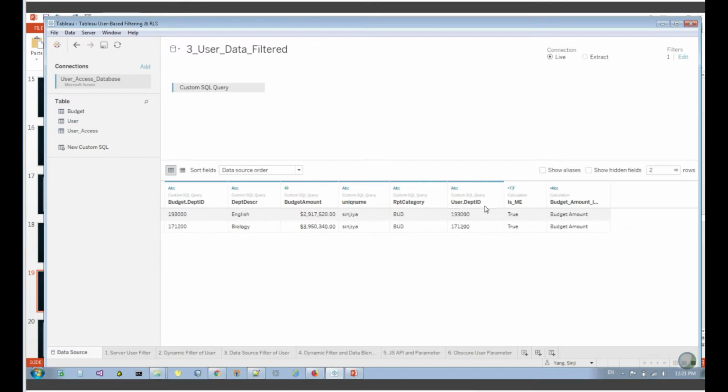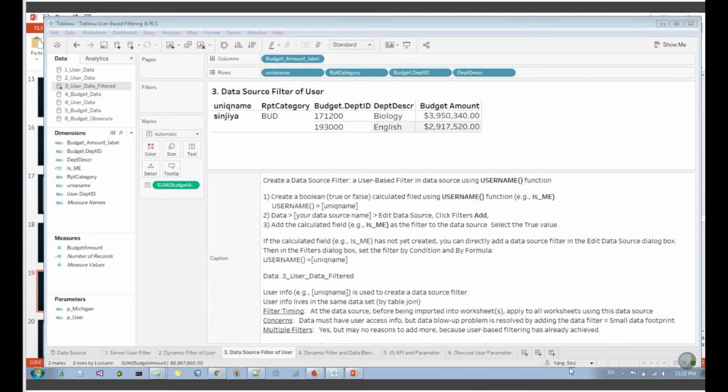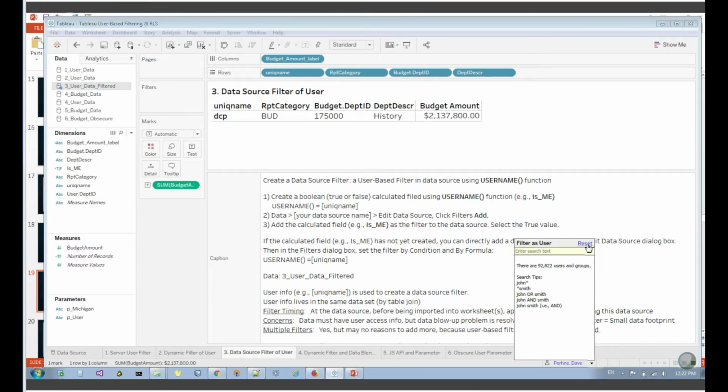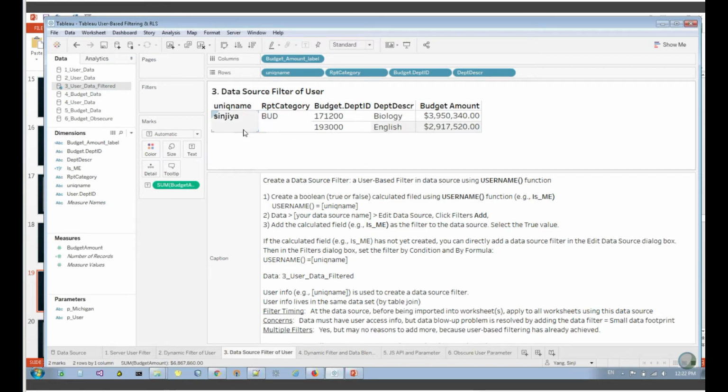So you do the filter in the data. So you see the data you're going to bring into your report is a limited set, and it's for Sinji Yang only, right? You don't see the other users' data here because this is filtered for Sinji Yang only. And you can impersonate the other user here. So you can see, I want to see Dave's data set, how will it look? So when you design your report, you can impersonate people here. So you see the data set change to the other users, right? Because we impersonate the users. So let's go back to Sinji Yang to reset. So now you change back to Sinji Yang. So this data set is for Sinji Yang, it's eyes only.